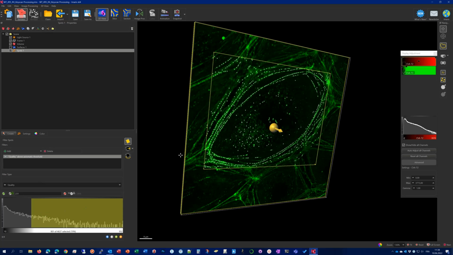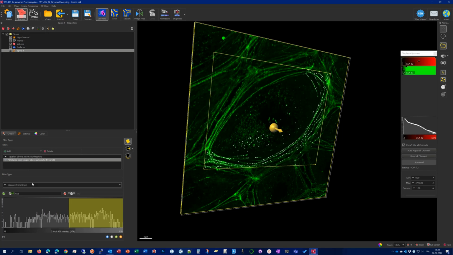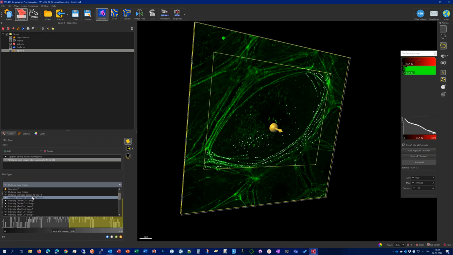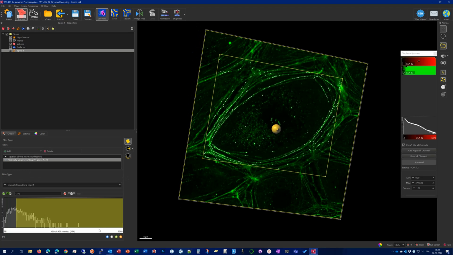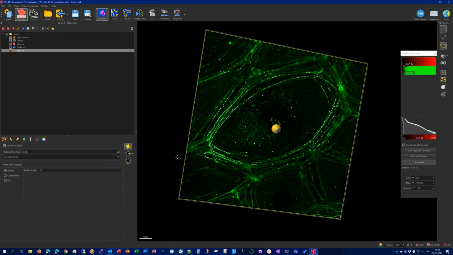So, as I said, there are spots outside of this inner circle, there are spots inside. We could add some filters to maybe remove spots, for instance, let's just add another filter for the intensity. So the green channel is the second one, the intensity mean of the second channel, to keep only the brightest spots, so we have a bit less of the spots in the middle. But anyway, any kind of filter you will use will still leave some manual work to do. So let's not focus too much on this here and finish our spot creation.